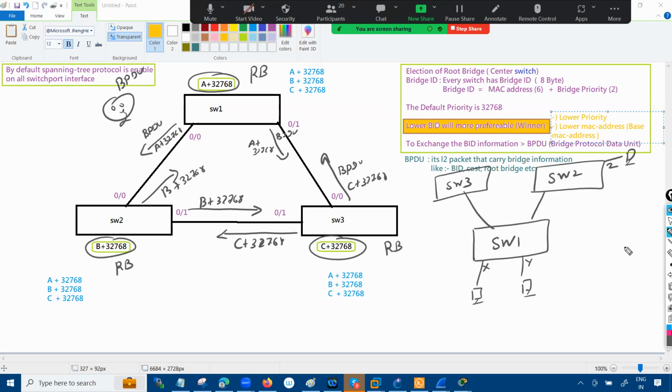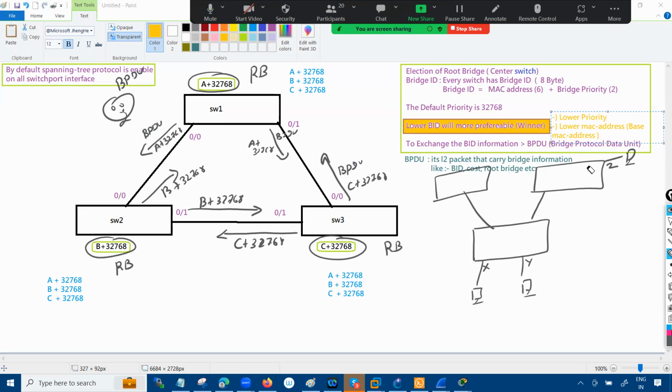This is switch 1, the name switch 1 that I have defined. I can remove it. Because we are human beings, for my understanding, I have defined it. But normally, does a switch have any name over there? No. Normally, when you take a brand new switch, what do you get? Okay, I took the switch 2960. That's what you say. You are not saying, okay, this is switch 1 or switch 2. When you're purchasing the switch, you're saying that I took the new brand switch.